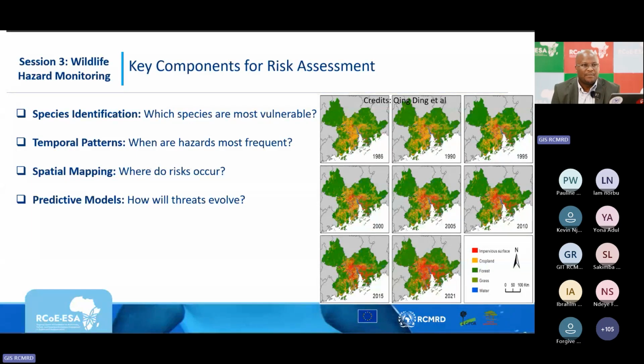And also predictive models. So this comes in the form of a system like an early warning system, just to inform what might be coming in future based on what has been happening within the ecosystem over time.